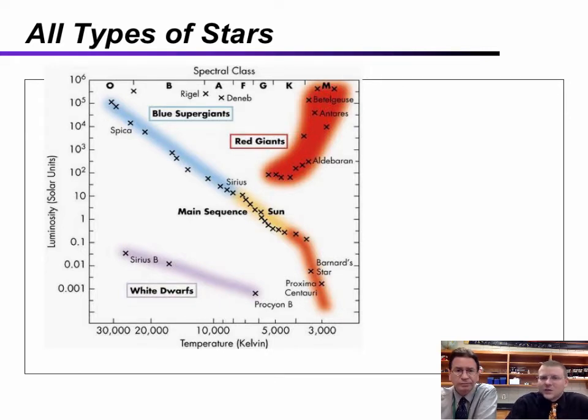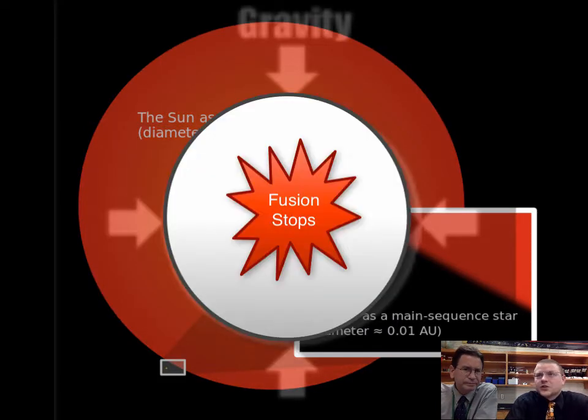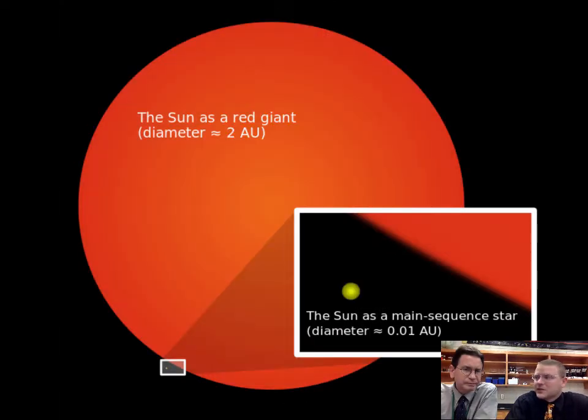But what happens when we run out of that fuel? That's the next question. So now we're into the red giant phase of our sun's life. This is kind of like when the star starts to go into the throes of death. Starting to die. It's not really dead yet, but it's on its way. So once hydrogen fusion is done, that means the outward pressure is gone. And the only thing left for the star is its own mass and gravity.